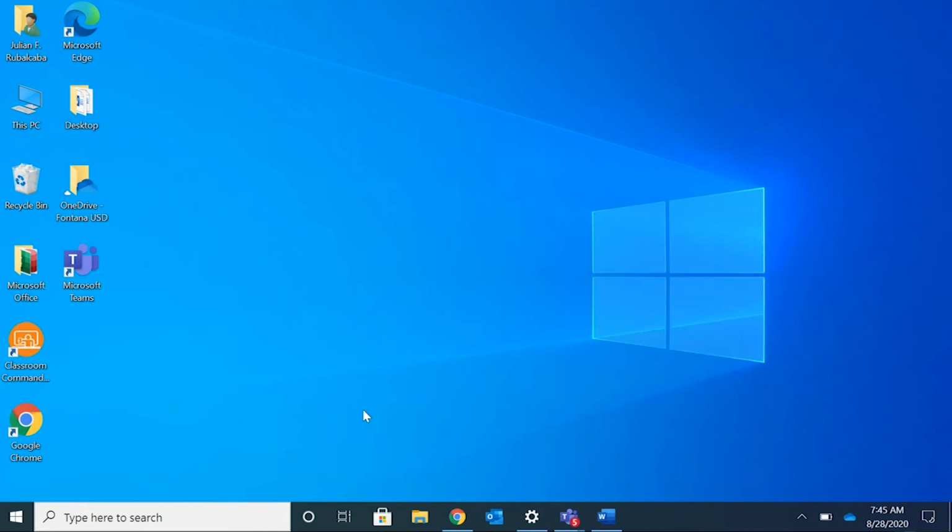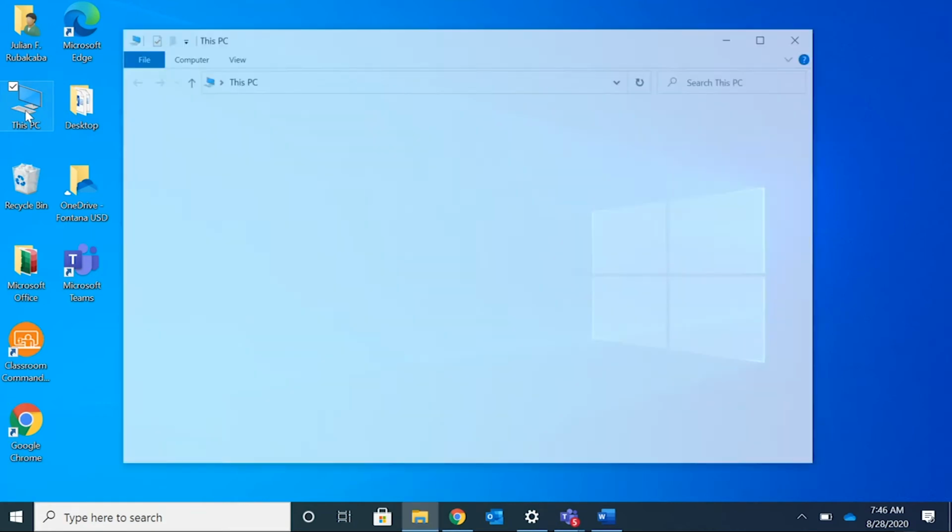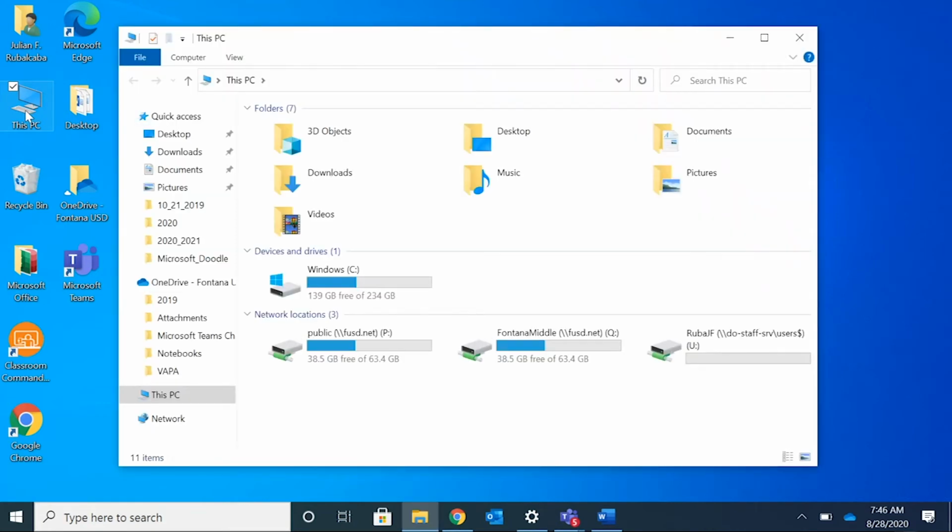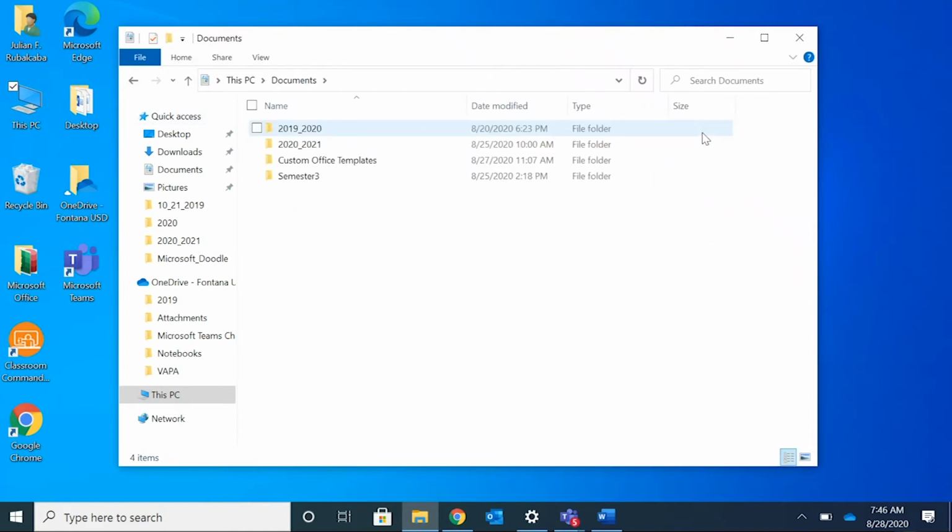It's still going to be there. Okay, and there's 2 ways, right? So we're going to try to get into our folder. We want to make a folder for that specific assignment. So what we're going to do is we have to try to locate that folder, right? So we already made a folder for the academic year, for the semester year. So let's go over here to this PC, and we put it in documents.